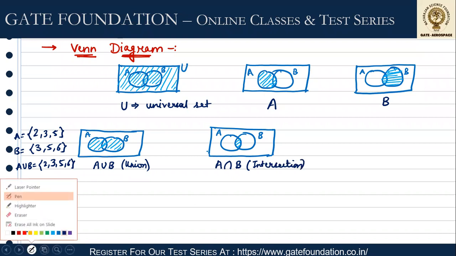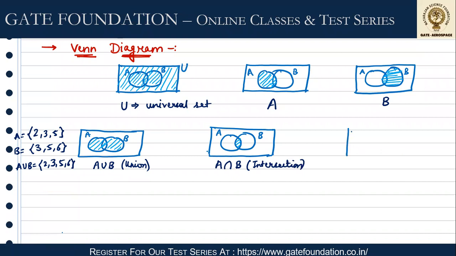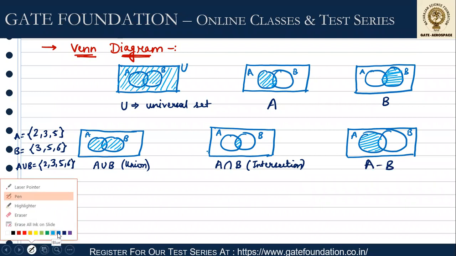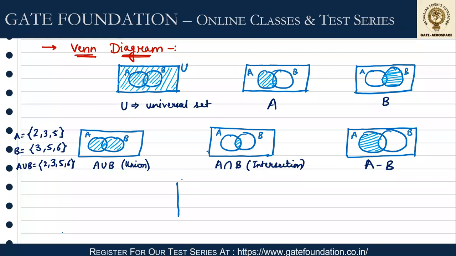Then we'll have certain more operations like this one. So again, I'll consider two sets. So there is A, there is B. Right. So if I want to represent, let's say A minus B, I'll consider all the elements of A and I'll remove the elements of A which are there in B. Right. So B वाला जितना ही portion जो बीच में common आ रहा है उसको हम यहाँ पर हटा दें. And that's A minus B. Similarly, you can obtain B minus A also. So वो मैं आपको नहीं बता रहा हूँ यहाँ पर ये कैसा होगा, but you can gather it.